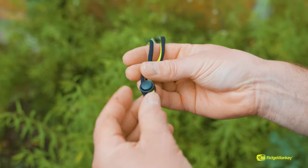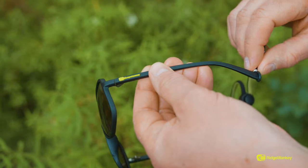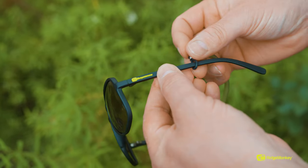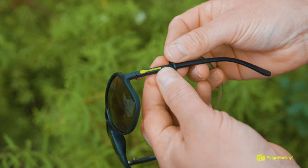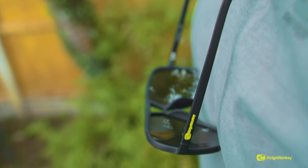Both models come with an adjustable lanyard — for me it's a key addition to the glasses. The great thing with it is when you're climbing trees, you want to look at the viewing spots, see what's going on in and around your swim. You can put the lanyard round your neck and you know your glasses are going to be safe — they're not going to be in your pocket coming in contact with the trees. We all know that sometimes when you're climbing those trees, you can drop items.